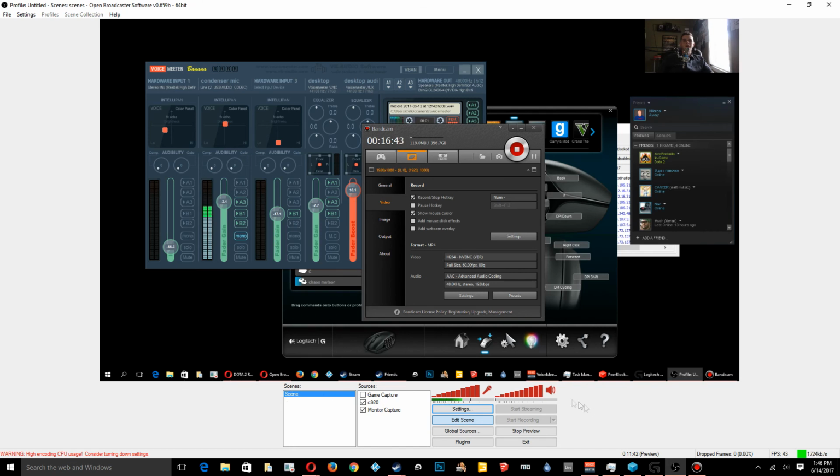Your microphone will be working when you have that green bar right here going up and down, and you can actually change how loud your microphone is from moving that up and down. Now that won't affect anything because I'm actually recording with Bandicam, so I can record the recording program.